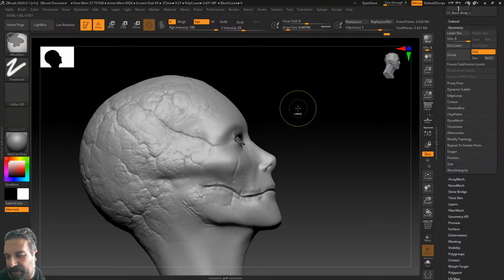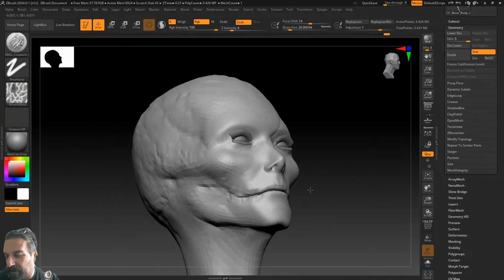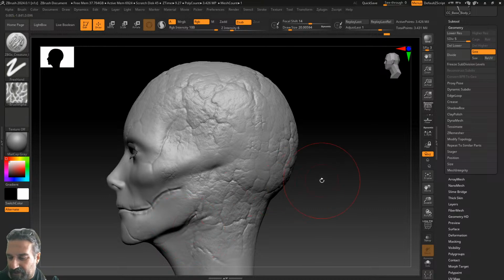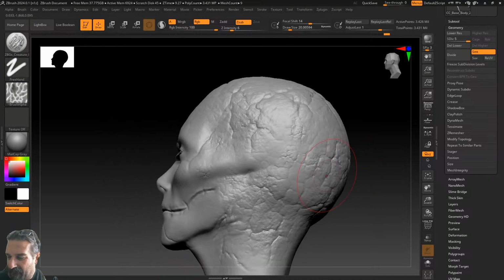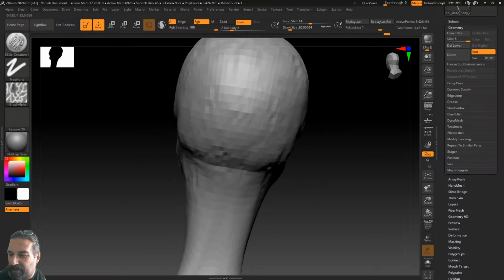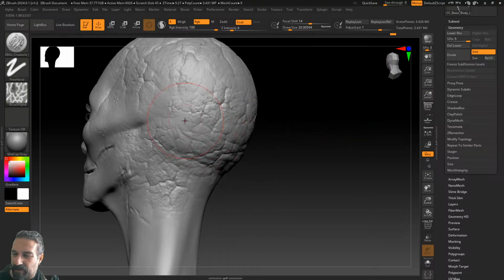Might be a little too intense. Slightly less, maybe a little larger even. That's a lot larger. You can just see that's way too intense still. I'm at a really sensitive point on the brush, so I gotta be careful not to overdo it. Maybe in the back of the head, kind of coming like so. So that gets wrinkled up when the head bends backwards.